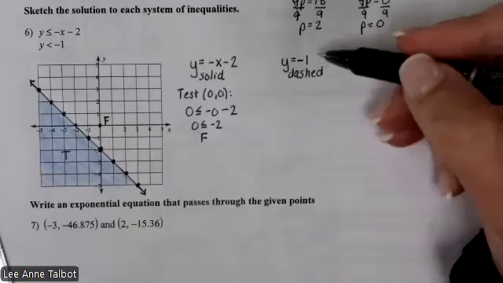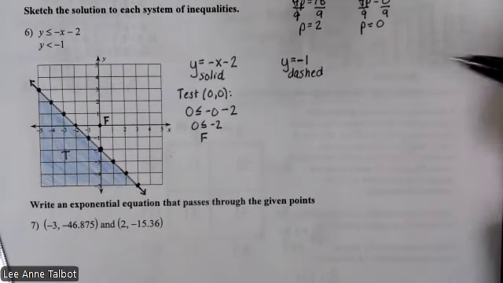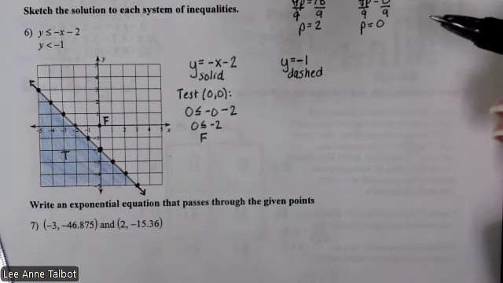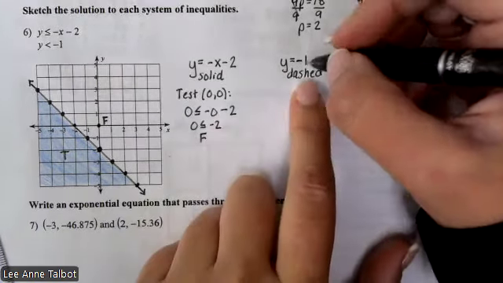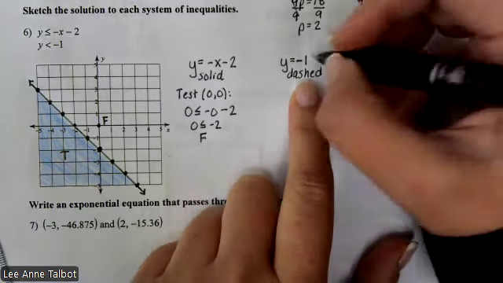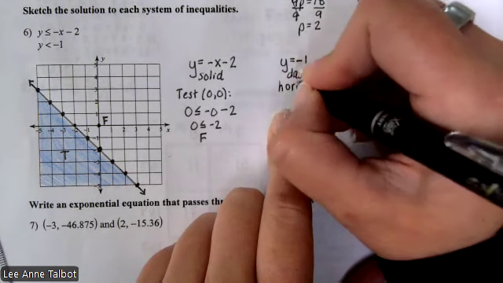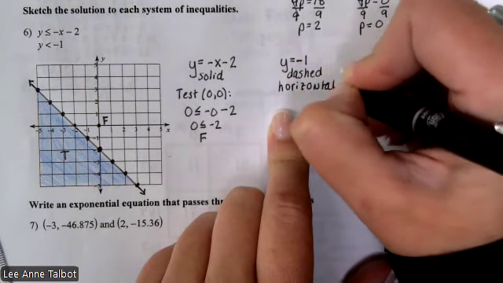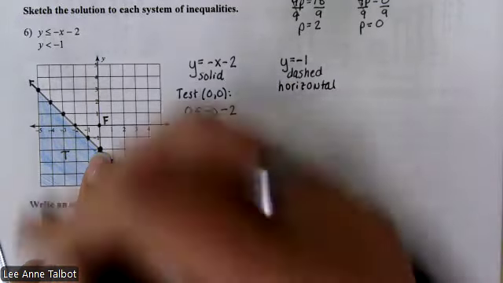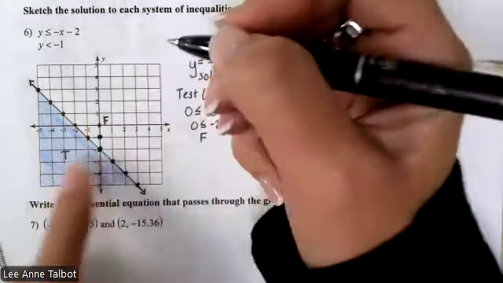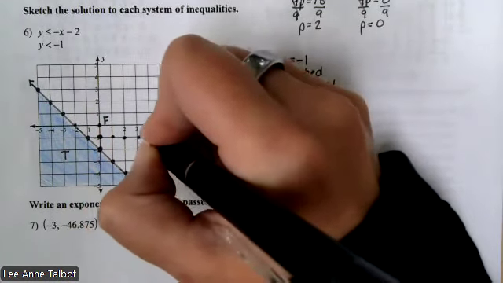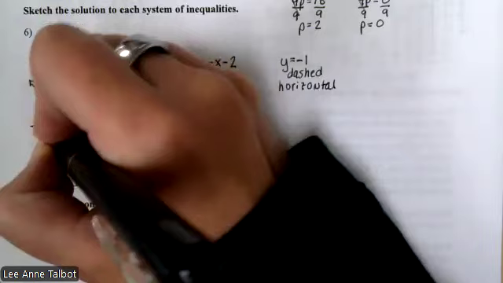Okay, now this one's weird. What do I do? And it's just y equals a number. It's dashed, but how does it look? It's horizontal, actually. Good job accessing that vocab, though. -1. So I'm going to go to where y is -1. These are all the spots where y is -1.